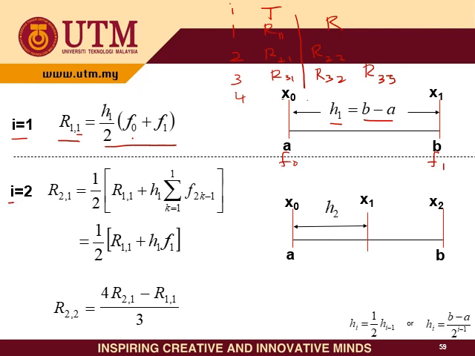Look at I2. Here we have 2 to count. Okay, one trapezoidal rule, one based on the Richardson improvement. So this is the formula. You need to use the R11, which you already calculated before. Your H1, you already found it here, and your F1. So you need to draw. Remember, I2 means that the interval is 2.